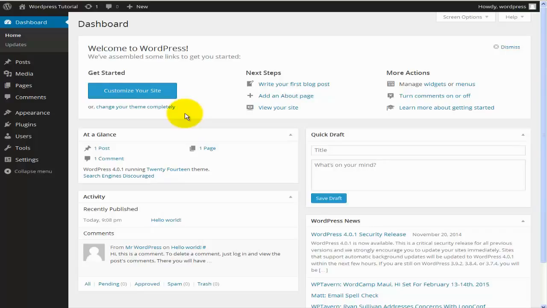So basically, like with the previous versions, I think WordPress has done a great job to make sure that the installation of WordPress onto your web page is really quite straightforward. There's not a lot of things that you have to do. Basically, you just have to follow the steps, and just remember that you have to have a MySQL database.